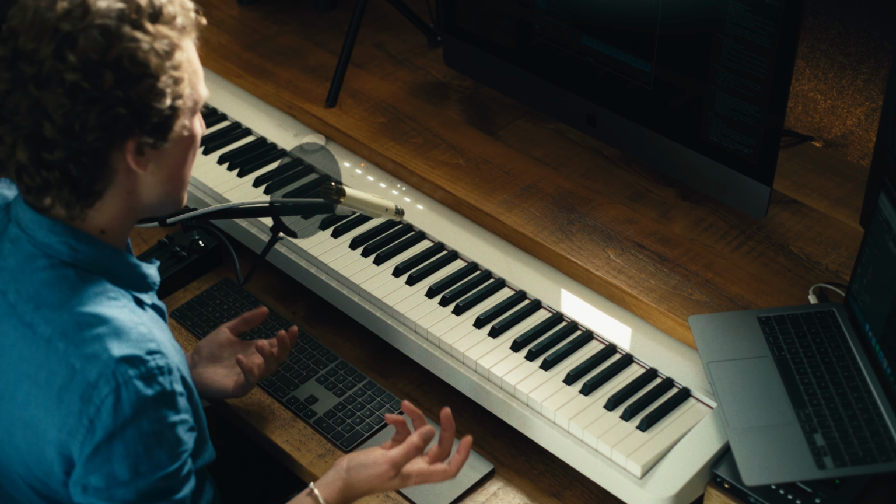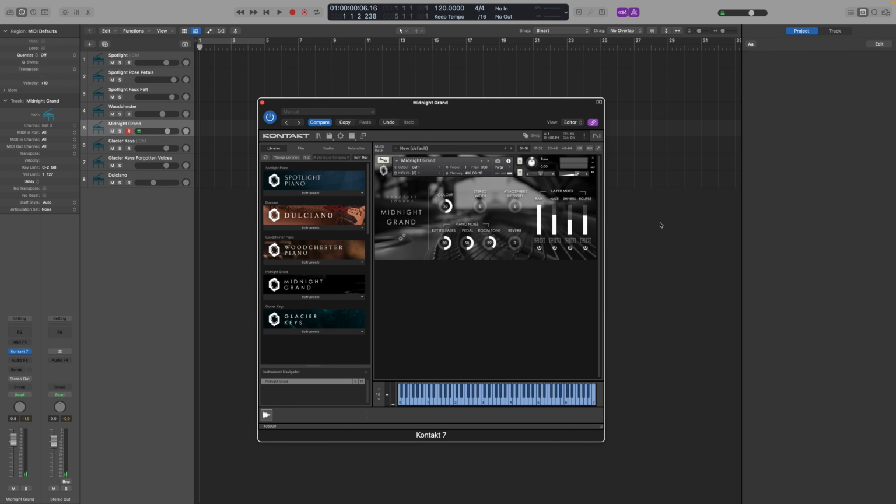And then the rest of the controls are kind of the same similar ones. You also have the option to bring up the room tone here, which is quite nice for that sort of... Yeah, again, just to add a bit more realism into the performance.